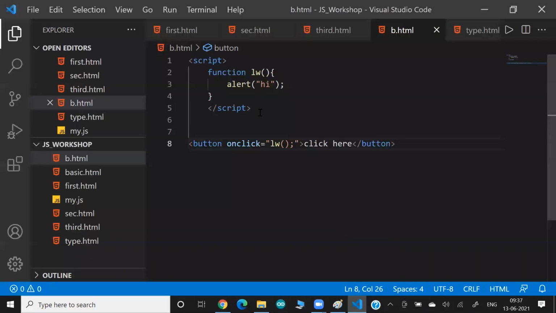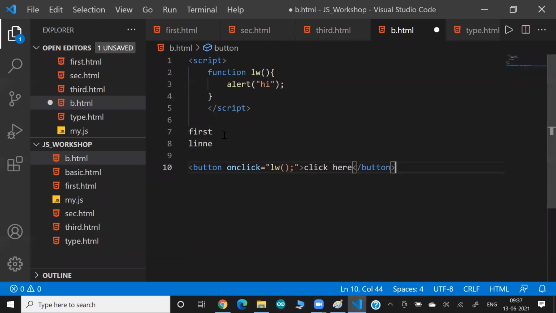But one of the things the alert box will do for you: if you have other code, the first line, second line, maybe third line, a lot of data you already have in your HTML page. So when I refresh this page and click, if you haven't called the alert yet, everything will print for you.